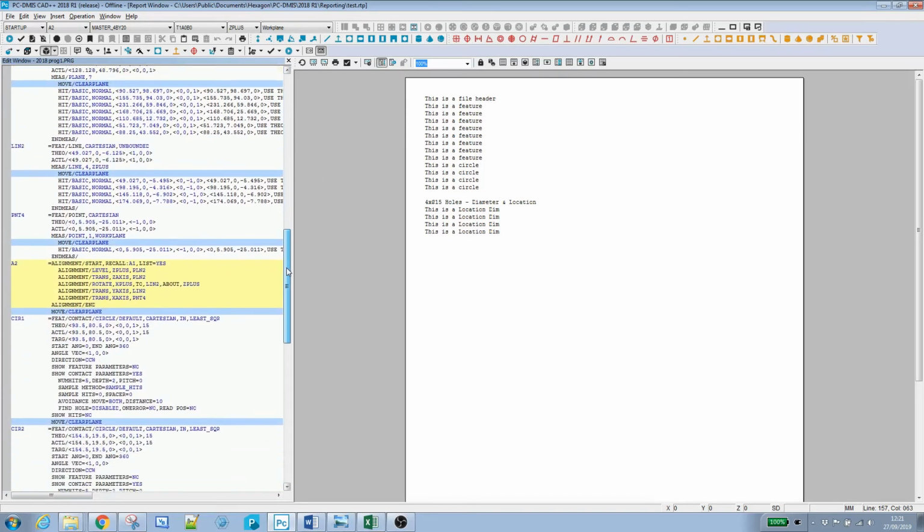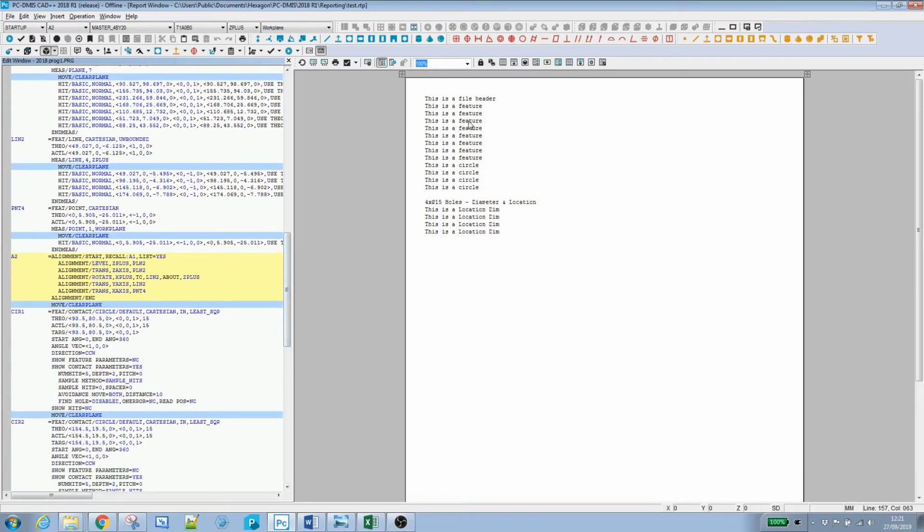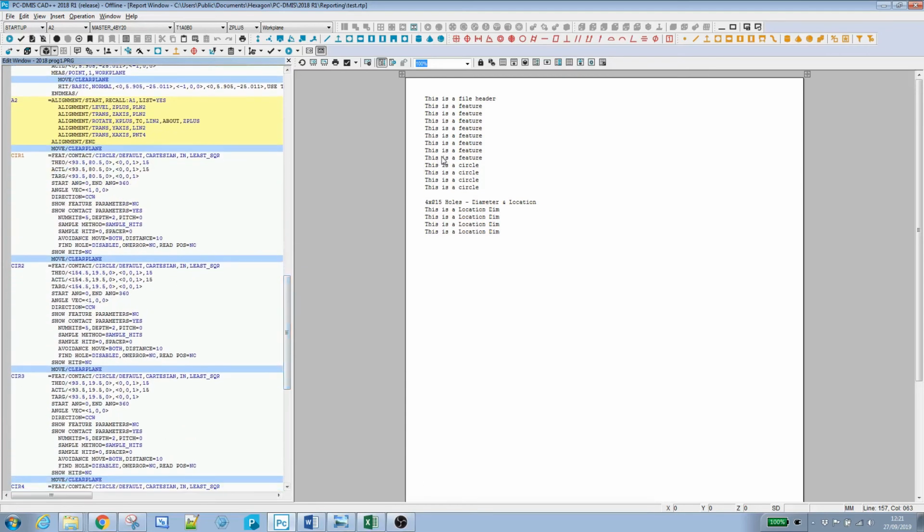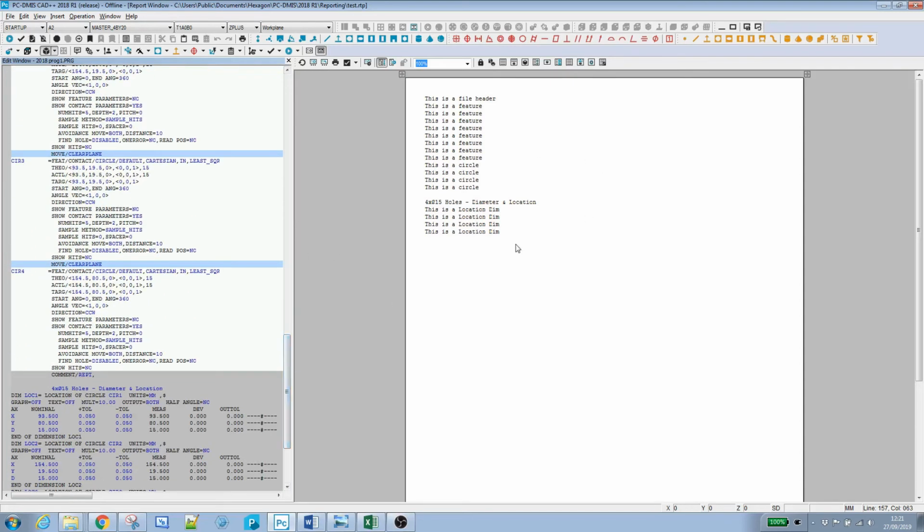Feature, and so on and so forth. You'll notice down here we've got: this is a circle. So these circles are overriding the parent rule of this is a feature. This is how the rules are applied to a program.